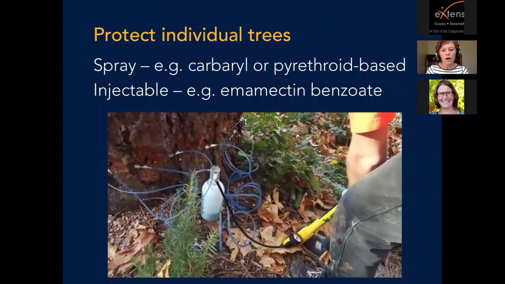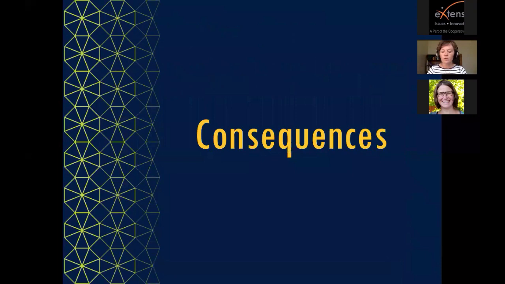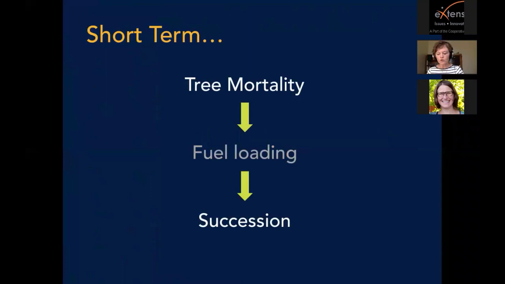And so the consequences. And this is where my own research area falls into, actually, when I worked with the Canadian Forest Service, Rene Alfaro, and in my PhD, I was looking at what happens during and after large outbreaks of different insects. So for bark beetles, we can really think about in the short term, you have tree mortality, obviously. Those trees eventually fall down, so you have fuel loading. That word is grayed out because I think that's an entirely separate topic. You could do a whole webinar on the implications of fuel loads from bark beetle outbreaks.